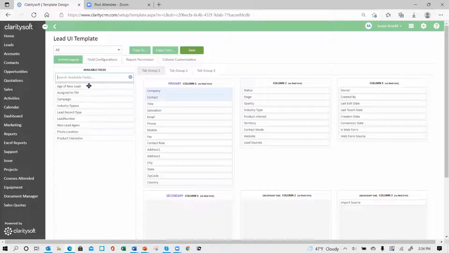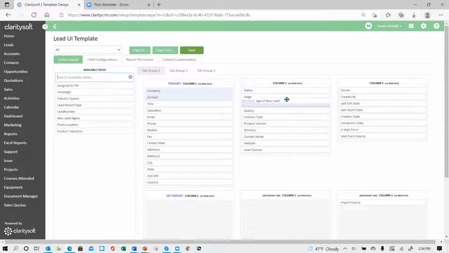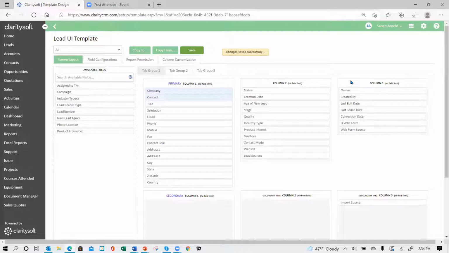Let's see here. I could put, here's the status. Here's the creation date. I'll just stick them together. Okay. Now you guys are going to laugh when you see the age of my leads.